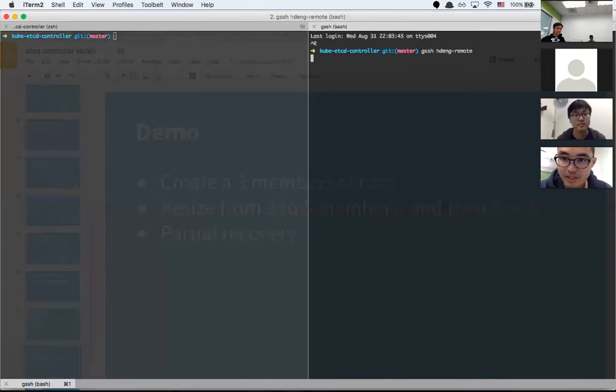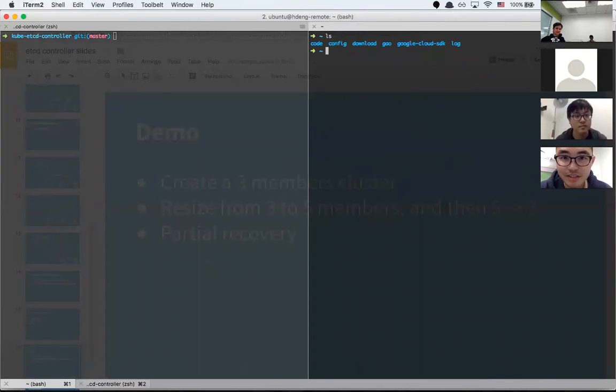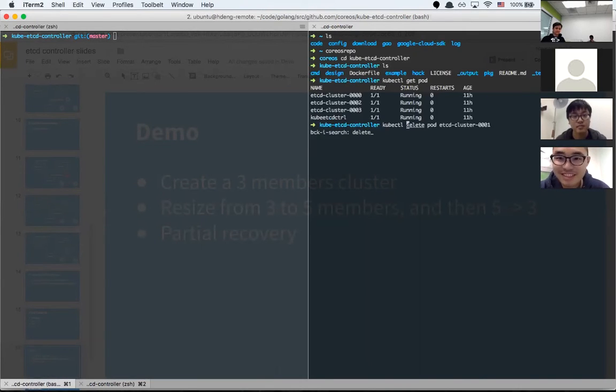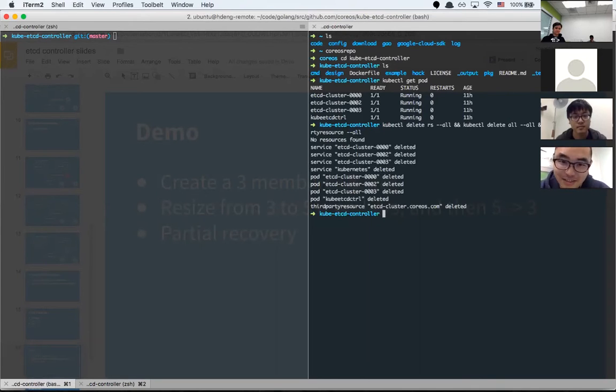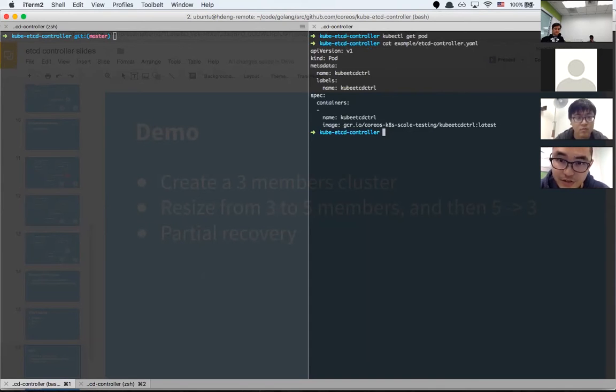I'm going to log into a remote machine. And now let's see. Now I'm going to create a controller. It's just a pod we deploy on top of our Kubernetes cluster.